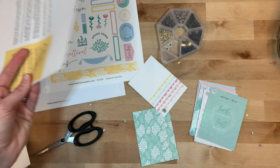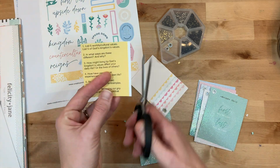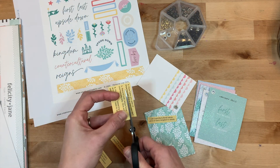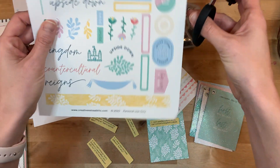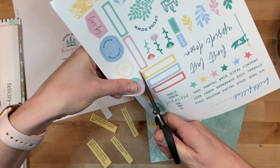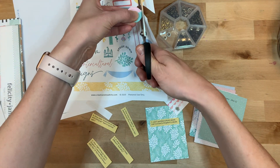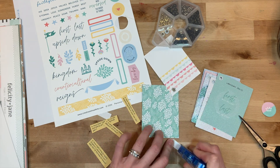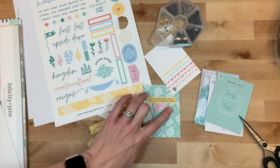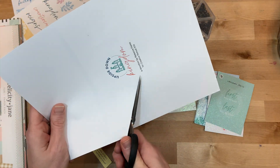I'm trimming out the questions — six cards and six questions, so one question goes on the back of each card. I'll add just a little embellishment from the digitals, one small piece to kind of put the set together, while leaving room for more embellishment as I study and get to each question. I'm going to trim out one of the circles and use the bolder shapes — the circles and the oval — to add just one little embellishment on the back of each card.